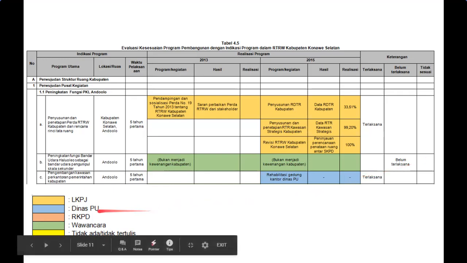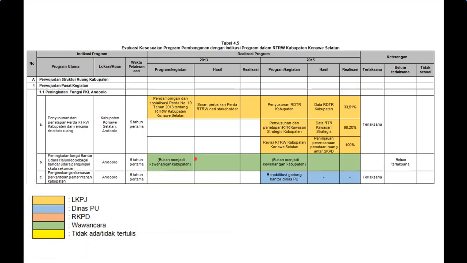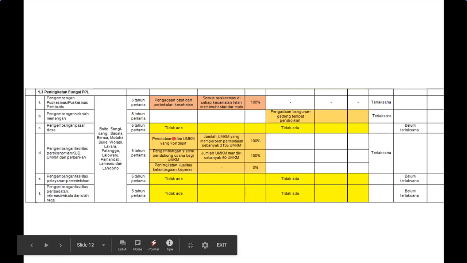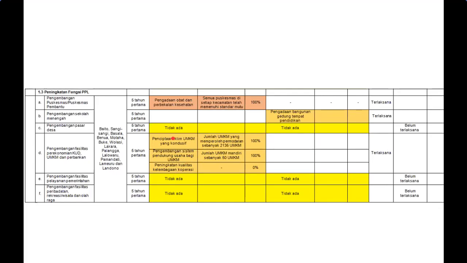And there are a lot of sources of information here, from interviews, from reports, from the implementation plans, and here are also examples of performance evaluations.